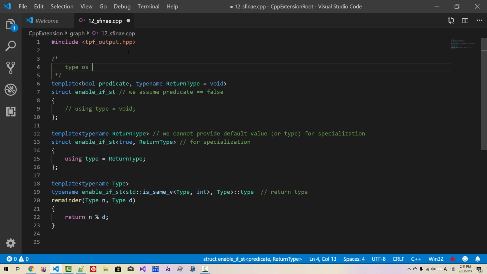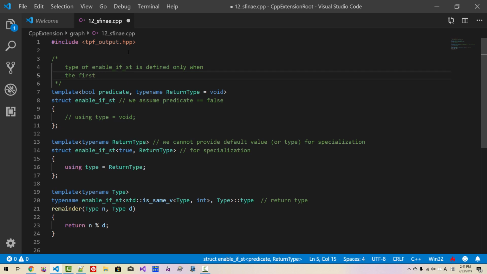The type of enable_if_st is defined only when the first non-type value is true.